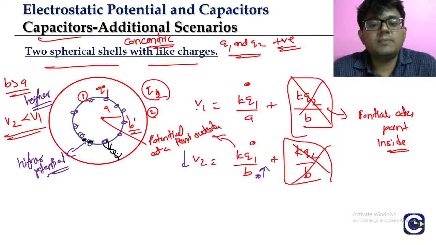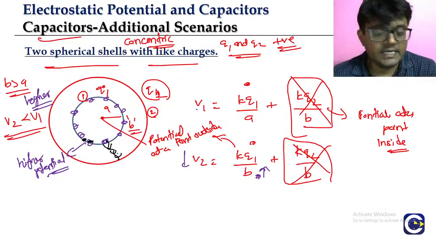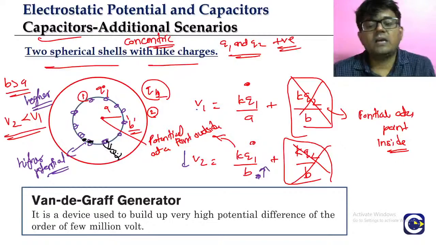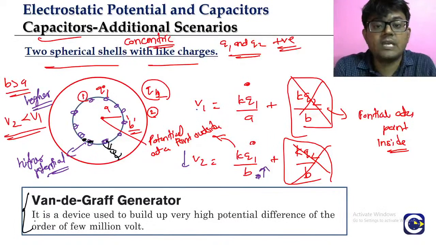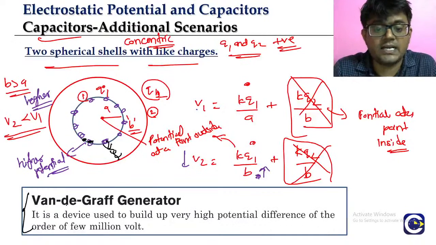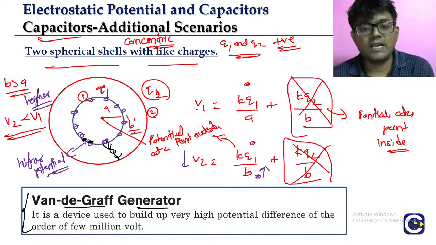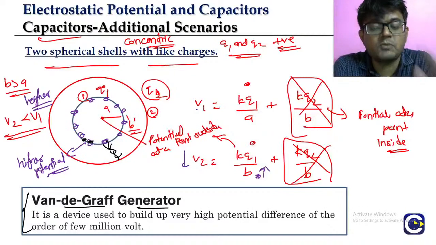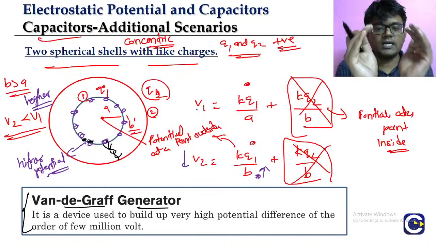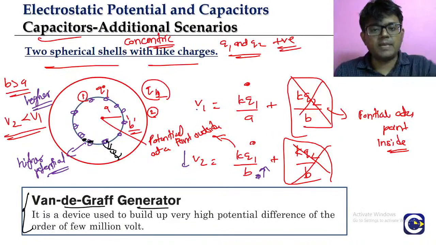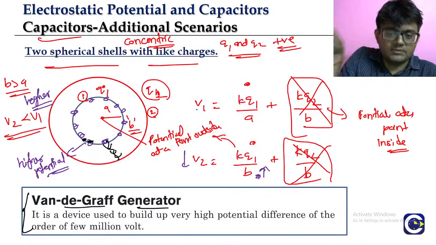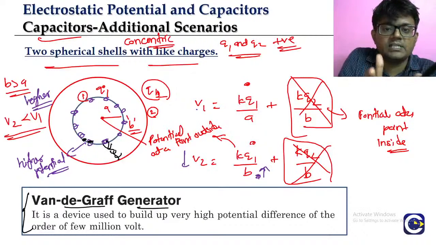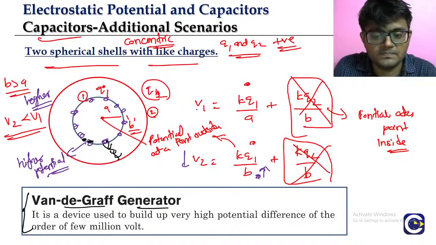In the concept based panni, we have a device called as Van de Graaff generator. In the concept namu therinja podum enna, because this is taken out of the syllabus now. Ipo in the Van de Graaff generator concept syllabus la kadiyadu. Van de Graaff generator enna theriyuma, based on the same concept. So ulla irukra spherical shell mela you keep on supplying charge. Appo enna theriyuma, apdiye the charge will keep going to the outer shell. Whatever the charge given to the inner shell, right, it will keep on going to the outer shell.